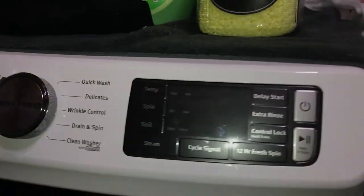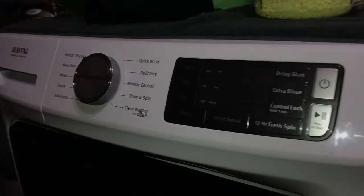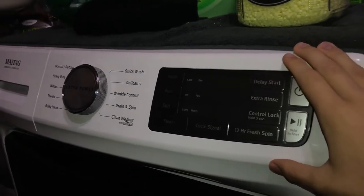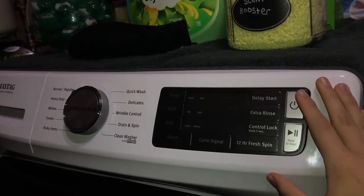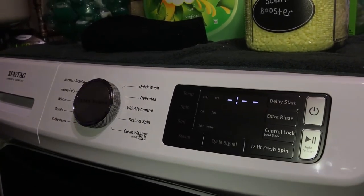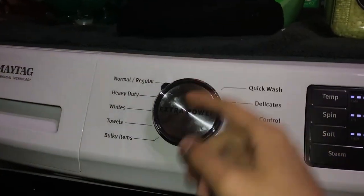I wanted to show you how to see what problem is going on in this machine, which is diagnostic mode. To go into diagnostic mode, when your control panel has been off for a pretty long time and it's not in use, you must power it on to warm up the control panel, making sure it's working.